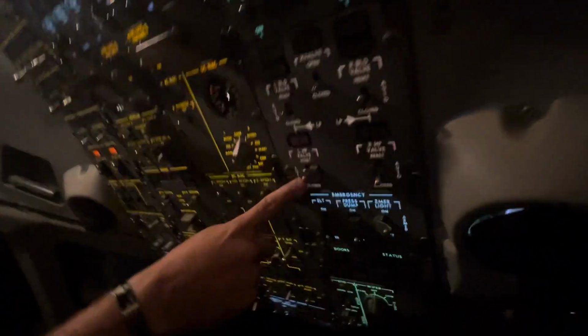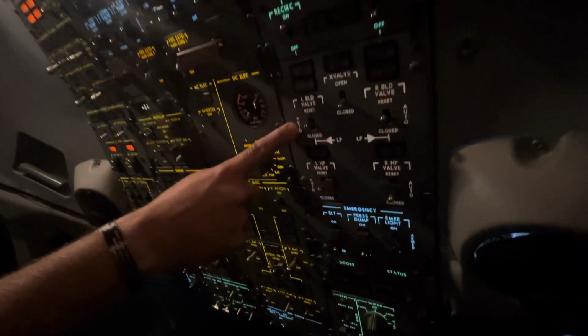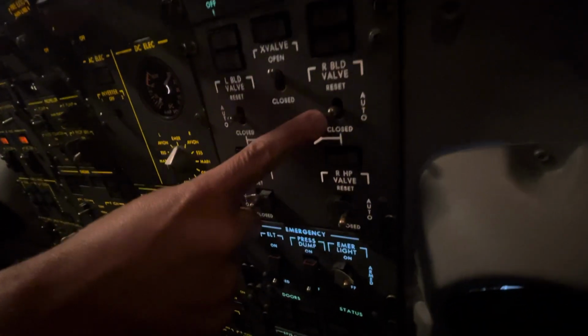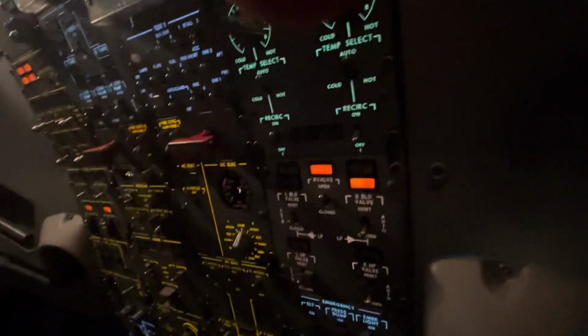All right, good job. The corresponding low pressure bleed valve also needs to be in auto. The cross valve needs to be open. And the opposite side low pressure bleed valve should be in the closed position. Closed. Expected. Acknowledge. And that valve should be, yeah, it's open. That's with the lights on.